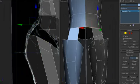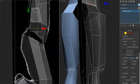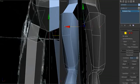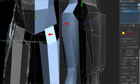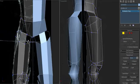This is going to be a little bit of exploration because I've never made a creature quite like this before. Now, one option to make sure that I get these perfectly in line would be to hit F12 and bring up this right click, and it will place them in the world center, which is a good idea to do to make sure I'm in the center from the very beginning. And this doesn't actually look like my original crotch line, so I'm going to bring it down a little bit.